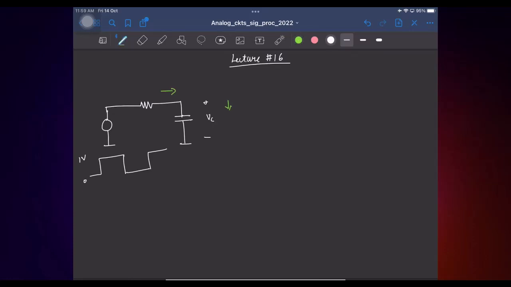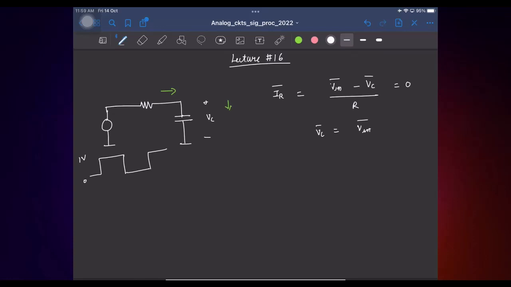If I call the capacitor voltage VC, the DC current through the resistor is the average input voltage minus the average capacitor voltage, divided by R, and this is 0. So the capacitor average voltage will be the average of the input irrespective of RC. There is no assumption made on the time constant RC. In steady state, the average will still be around 0.5.